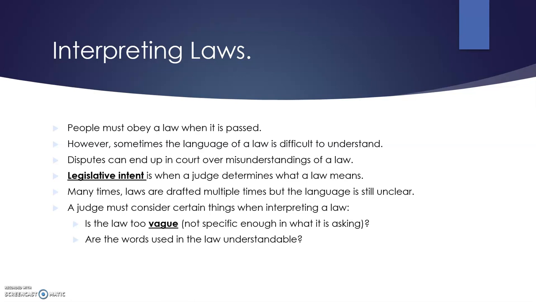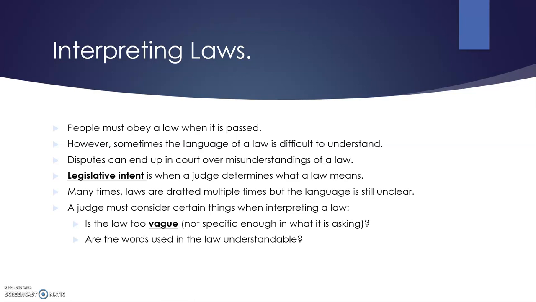So the law has to state that, hey, on neighborhood roads or in school zones, the speed limit is 10 miles an hour in school zones or 5 miles an hour in school zones, whatever the case may be. And then maybe on the highways, it's 75 miles per hour. So it has to be very specific in what it's asking. You can't just say, oh, you have to follow the speed limit. If you don't know what the speed limit is, that's not fair.